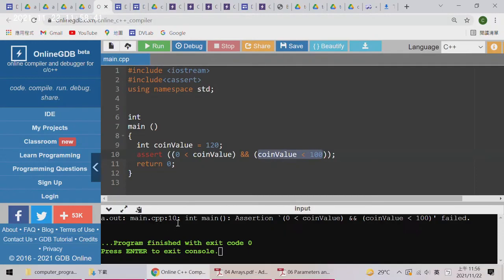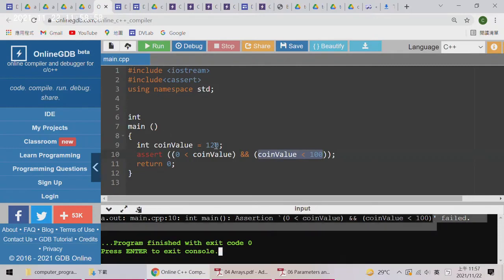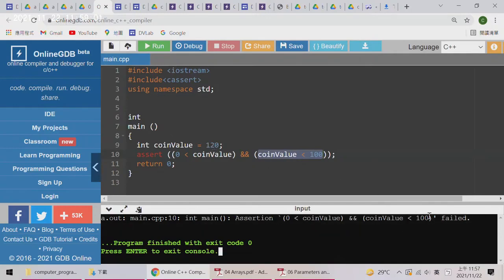So the compiler will give an error message in the 10th line, and this line says assertion failed because 120 is not less than 100. So we can use assert to check the value of a variable. And you can also split this assert into two asserts.